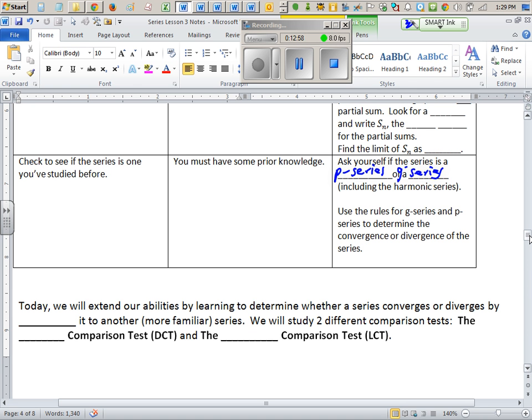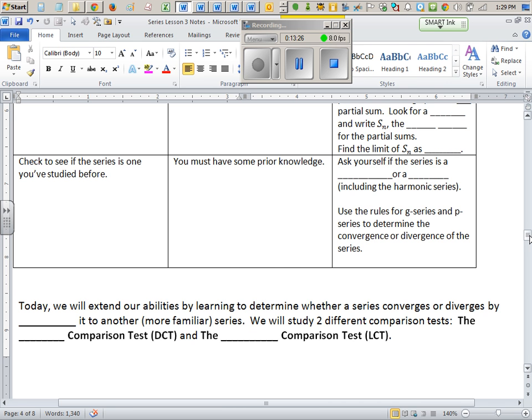Maybe that's all it is, just a P or G series. All right. By the way, there's another difference between P and G series. With G series, I might ask you to find the actual convergence value, because I gave you a formula, A1 over 1 minus R. If it's a P series, I probably will not ask you for the convergence value because, well, there are formulas, but every one of them is different, which makes it a pain. So I'll just ask you, does it converge?